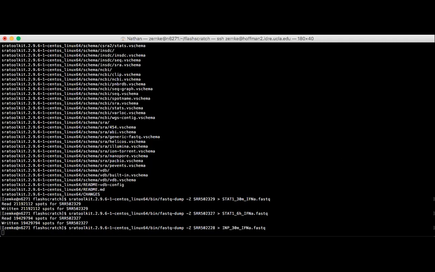About the touch star command. That'll only touch the files in the directory that you're in. So if you have deeper directories, a directory within a directory, you can touch those files with touch star /star. That'll touch all the files in second directories, and you can keep going with that until you've touched every file in every directory. So again, that's just a way to keep your files from being deleted in the Flash Scratch.